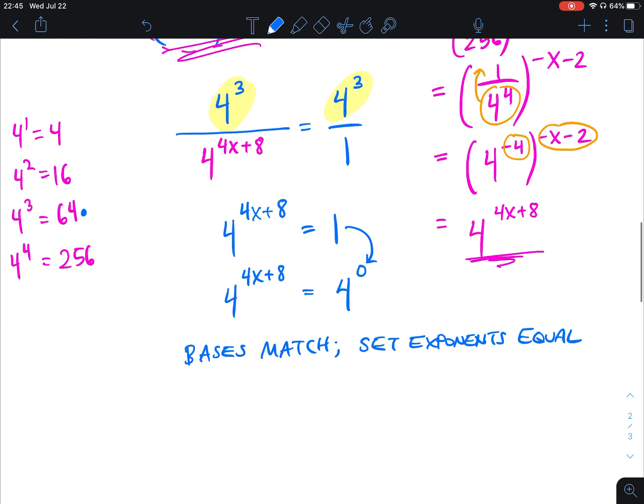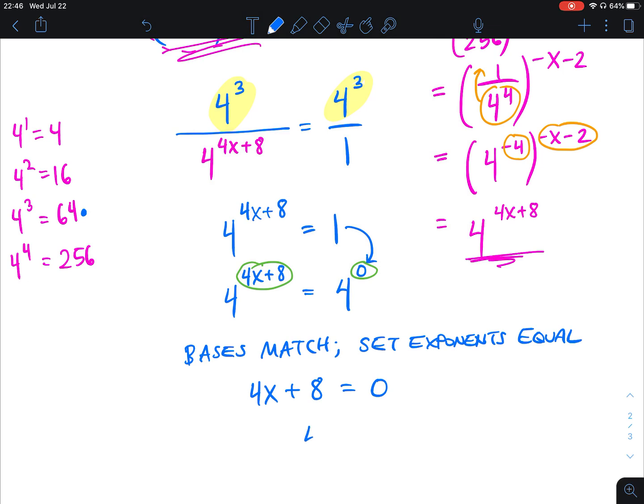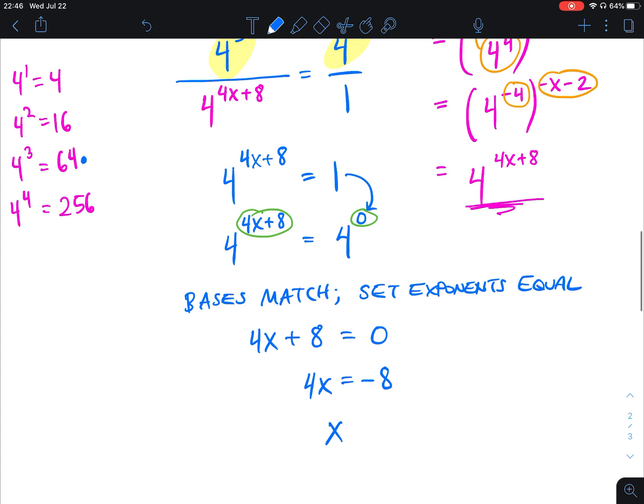So with the route that we're taking here, which again may look very different from your route, probably even looks different from my route if you ask me to do the problem tomorrow, would be to set 4x plus 8, which is the power on the left, equal to 0, which is the power on the right. Solving that guy, it looks like we could subtract 8 from both sides, divide both sides by 4, so we get back a solution of x equals -2, which again, you are more than welcome to check by plugging into the original, make sure it makes a true statement.